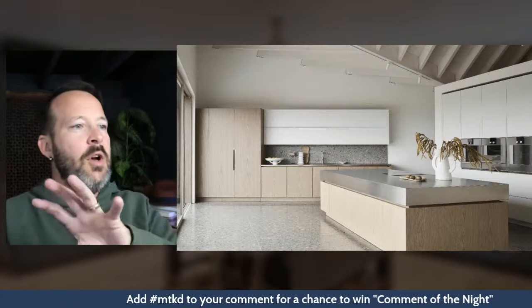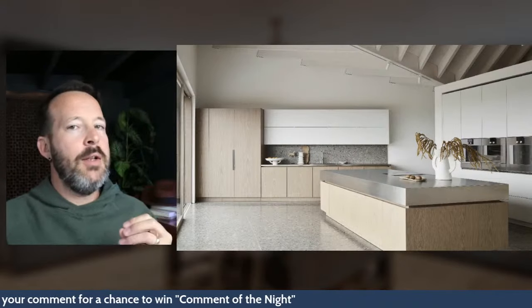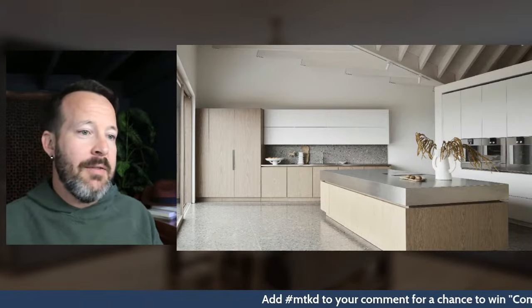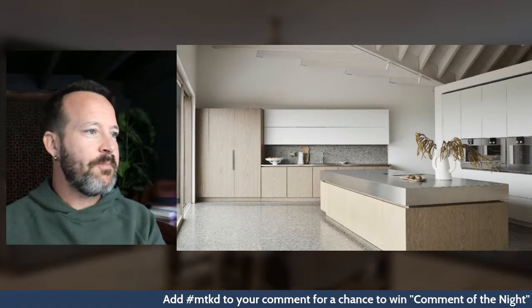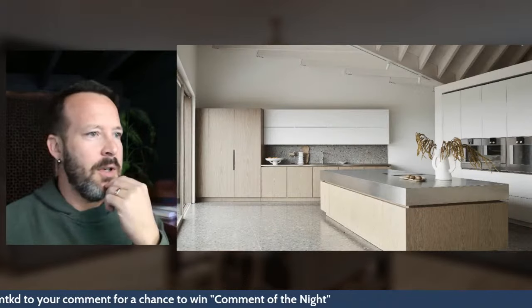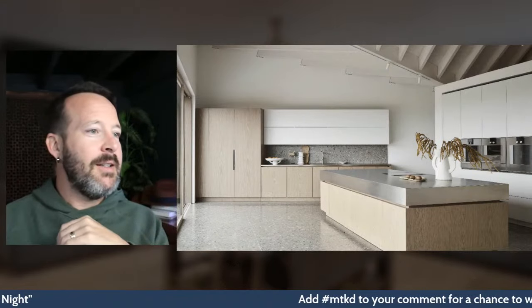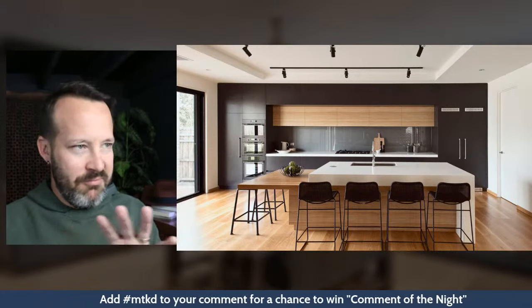So this one's probably the most difficult. I want you to look at the overall picture, and there's a definite trend towards not having a lot of stuff. I'll give you that hint. Not having a lot of stuff. And I doubt that vase, whatever you want to call it, jug of dead-looking plants is usually there. I bet it's even cleaner than this normally. Check this out. It's very, very clean looking.